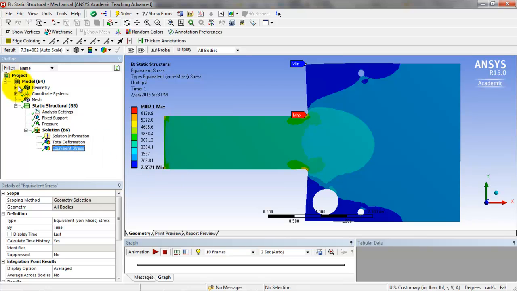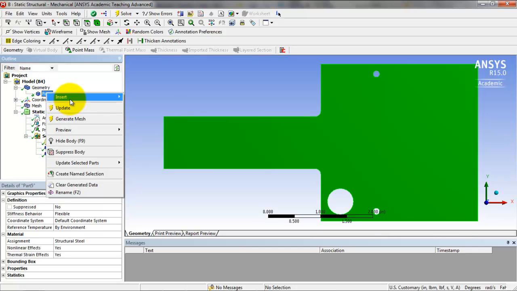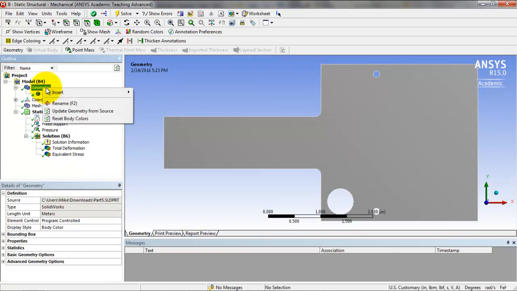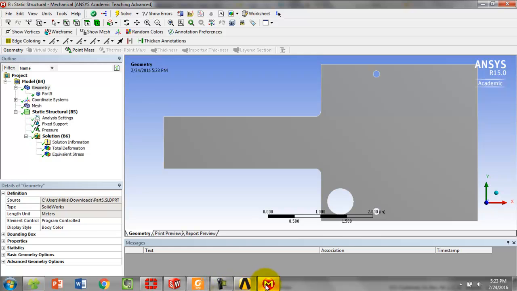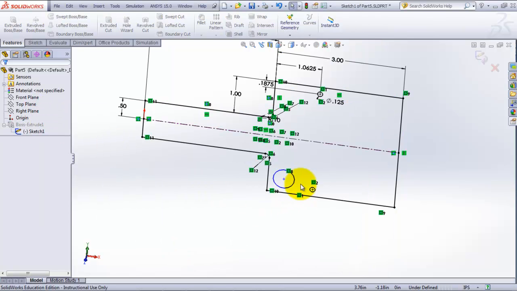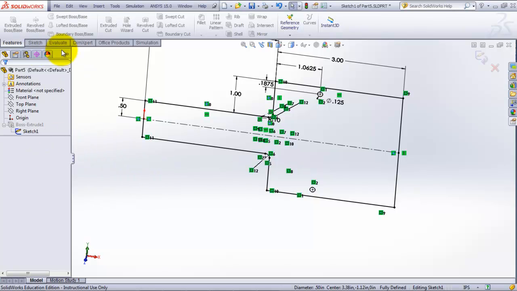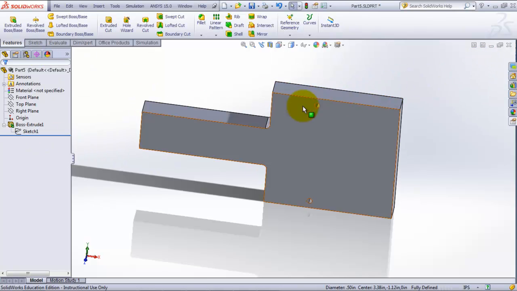Another thing I just want to show you here, there's another update option here in part 5 where you can make sure I get the right spot here. It's right there. Yeah, so you can update geometry from source there as well. And let's just see if that works as expected here. So we'll come back in here, edit our sketch. Let's delete the other circle and confirm that.